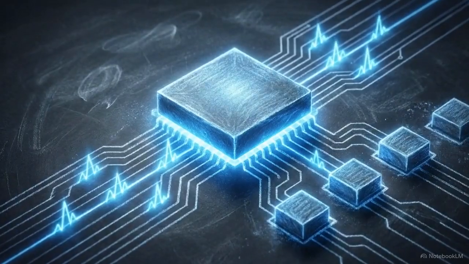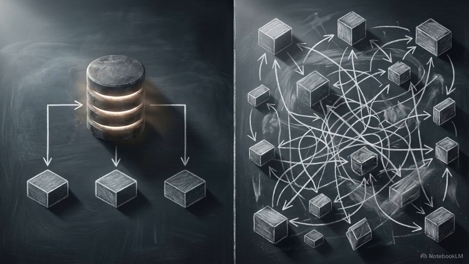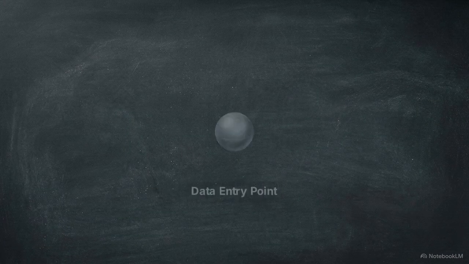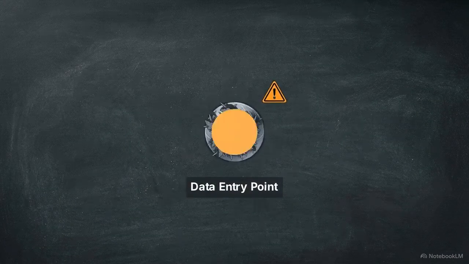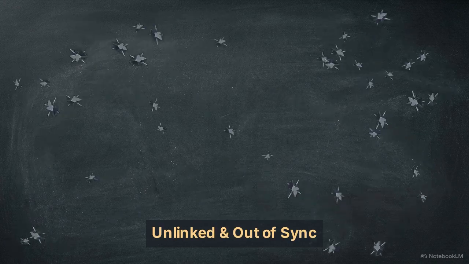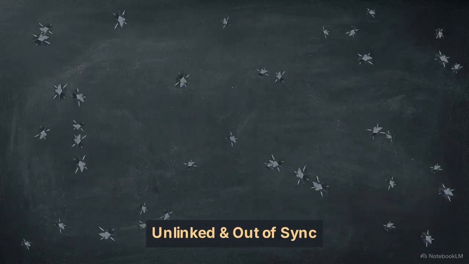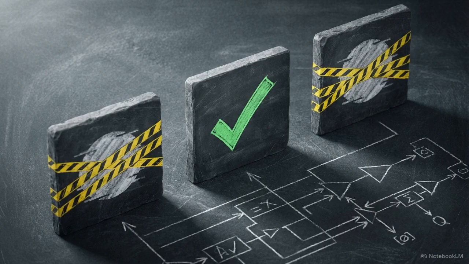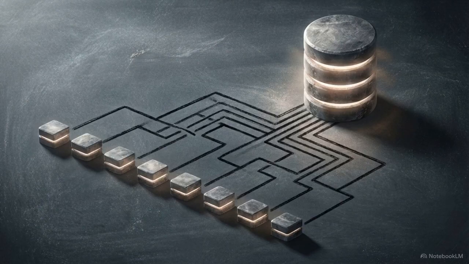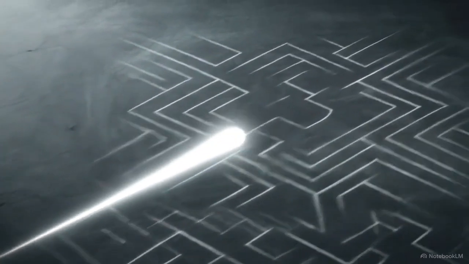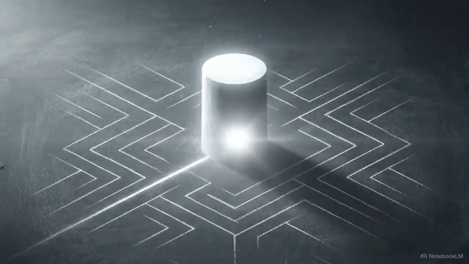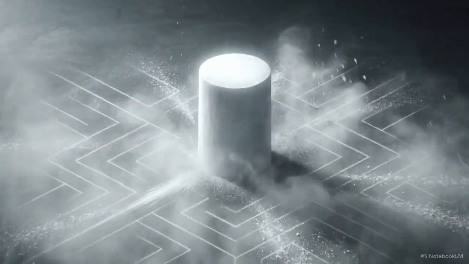Engineers do this on purpose. But there is a strict difference between intentional denormalization and bad duplication. Bad duplication happens when the exact same business fact is lazily stored across multiple unlinked tables with no clear update rules. When one copy changes, the others silently drift out of sync. Spreading data across fast caches and wide search indexes is only safe under one condition. Every single copied layer must explicitly defer back to the primary database the exact moment a conflict arises.